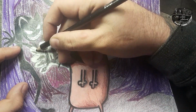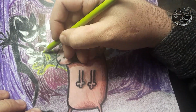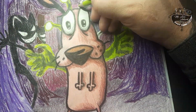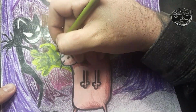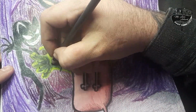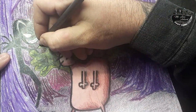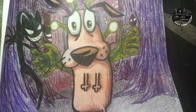Now we start adding in the shading for the monster that's trying to grab Courage from behind, which is the four-eyed alien. I start off with the lighter colors, so bright greens. And then I move into my darker colors to start blending them into the background. Getting darker as we go, adding in outlines to make sure the features pop out.